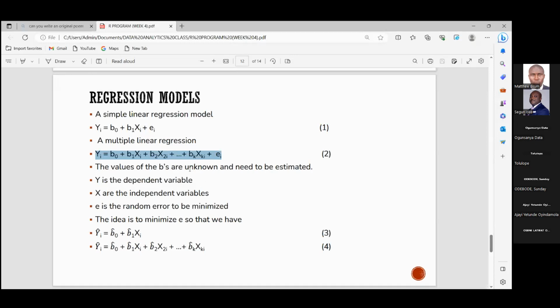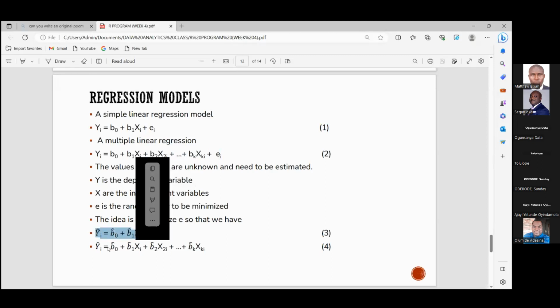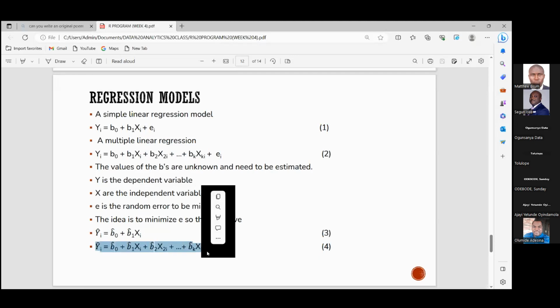The betas are those parameters we want to estimate. The Y is the dependent variable, the X are the independent variables, and E is the error term. The idea is to minimize the error term, which I explained. And the predicted Y for the simple linear model is this. The predicted Y for the multiple linear model is this.